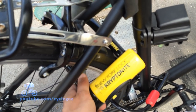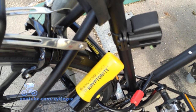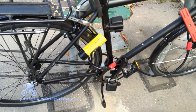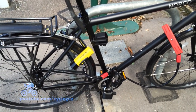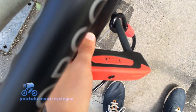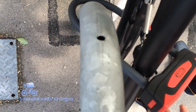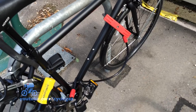I've got this nice and small, so it's tight, and you can't fit a jack in there to try and push the lock apart, which is one common method with D-locks. And again, this one here is fairly tight. You can't really wiggle around any room to get a D-lock in there, so that's always good.